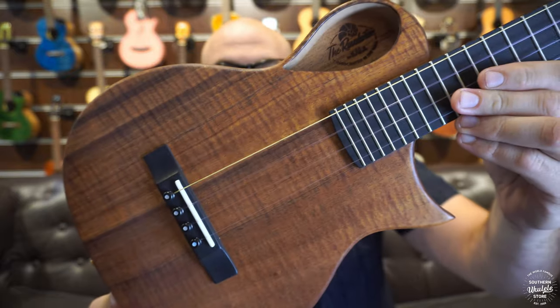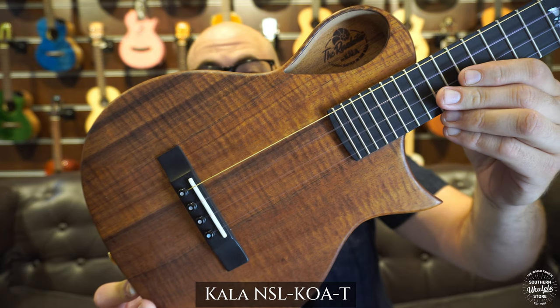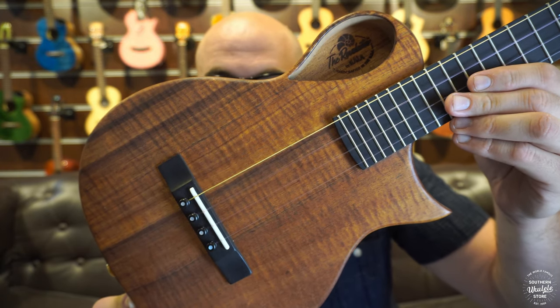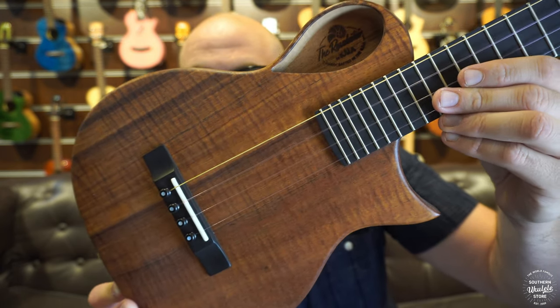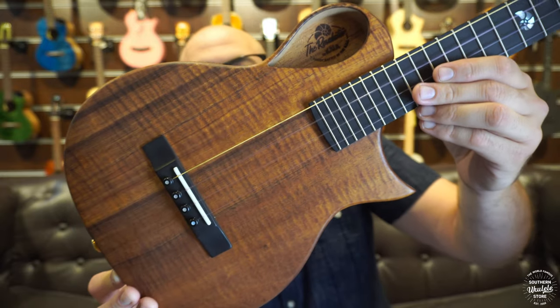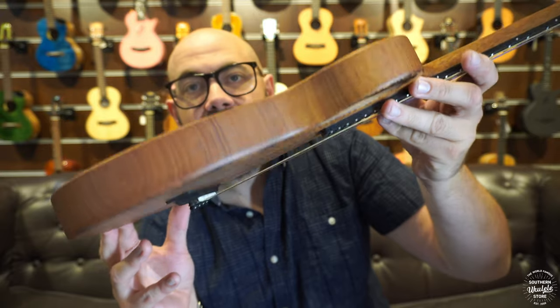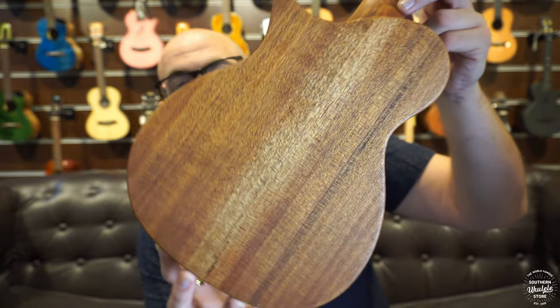The final ukulele of the day today is a Revelator in Koa, a limited edition model that Kala are doing right now. I just cannot get enough of how this ukulele looks on camera. Look at the dimensions, the depth, the drama in that Koa. And it continues all the way around. Really lovely piece of wood.